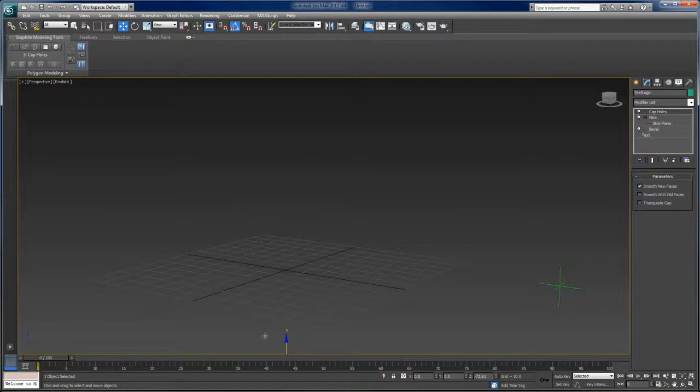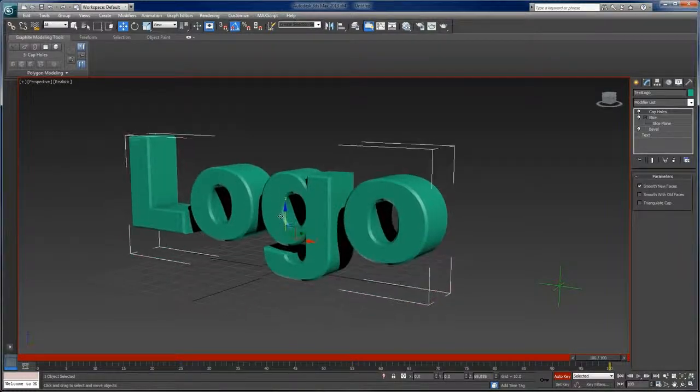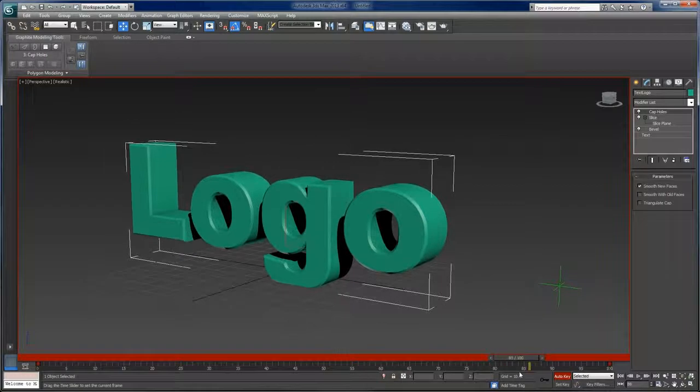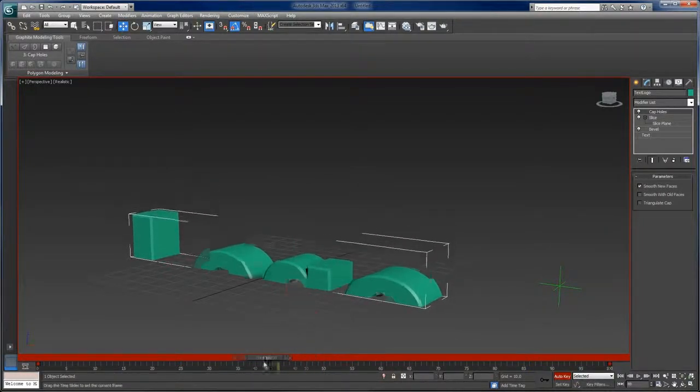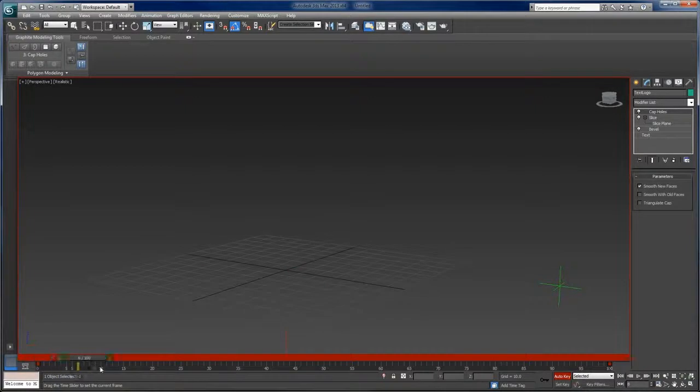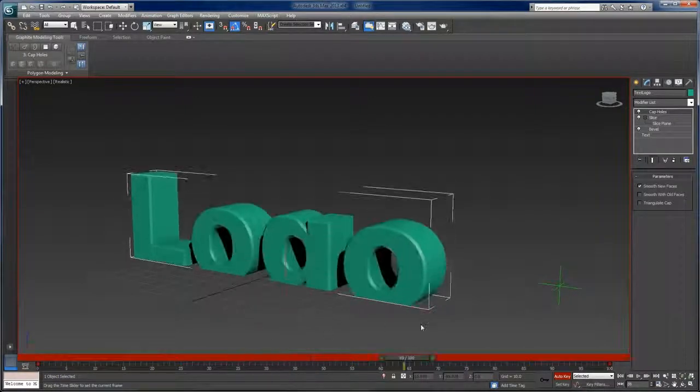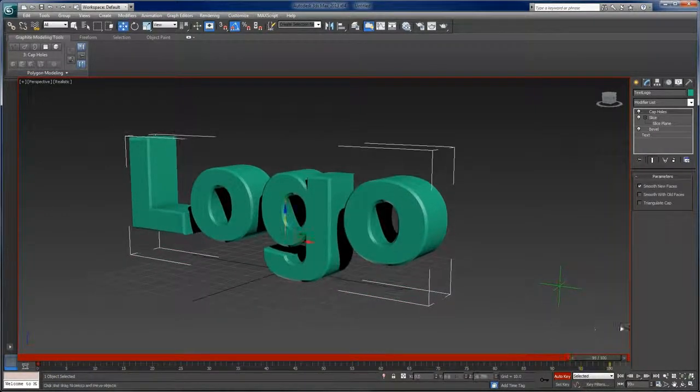Basically, just drag this down and turn on auto key and go to frame 100, and then just drag this up to the point where it stops slicing, and there's our animation. And we get some nice easing by default. We didn't have to stick with a linear solution there, and we're all set. So I'll render this out, and then we'll bring this into After Effects and take a look at finishing the look there. Thanks.